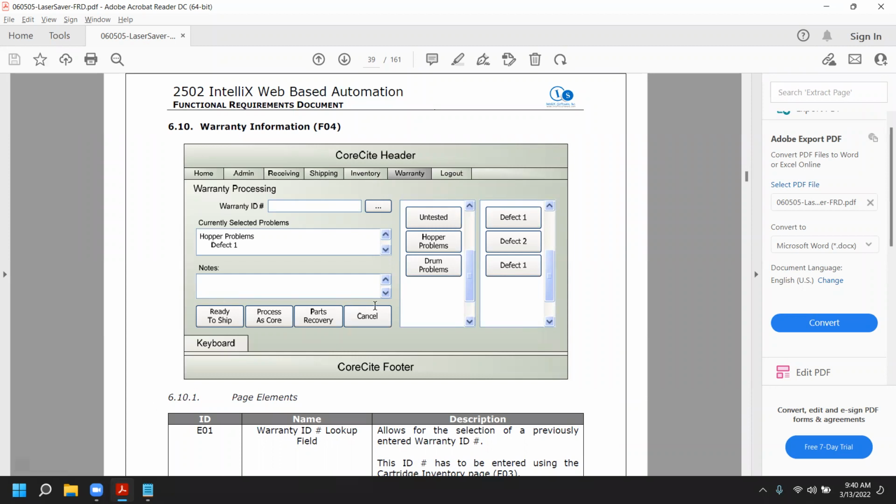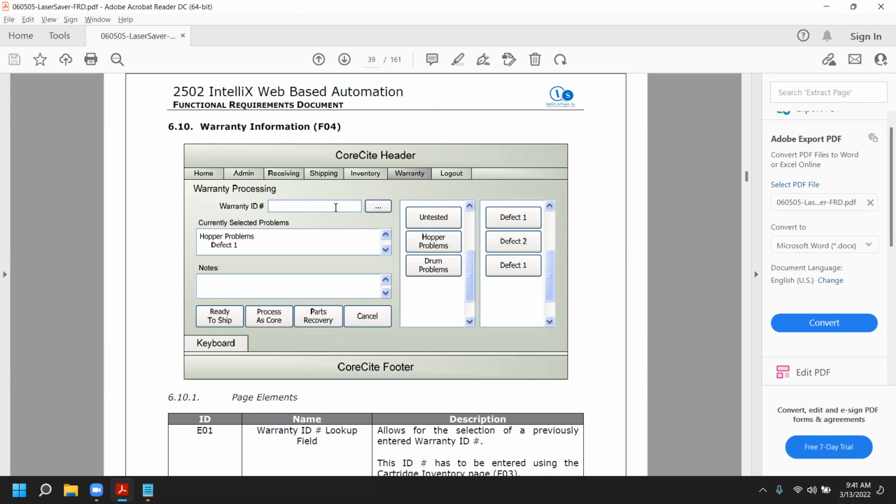Right. So that's partially correct. So they will have the warranty, right? So this warranty ID, do you know where it is coming from? Yes, it's coming from the previous page, 22, 23. Right. So the cartridge inventory. So they are processing all of them, and it will generate the warranty ID for them.